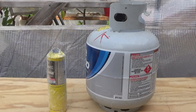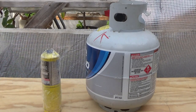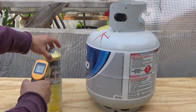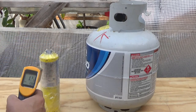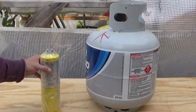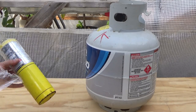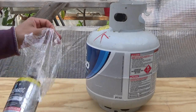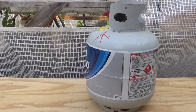All right, so first I'm going to show you how to refill this canister using the chill method. I put this canister in the refrigerator for about a couple hours. Temperature is rising. When I first got it out, it was around 7 degrees Celsius. It's now 11 or 12, so I've got to do it quickly. By chilling or freezing the canister, you essentially make the propane flow into the bottle better, because propane liquefies at very low temperature.